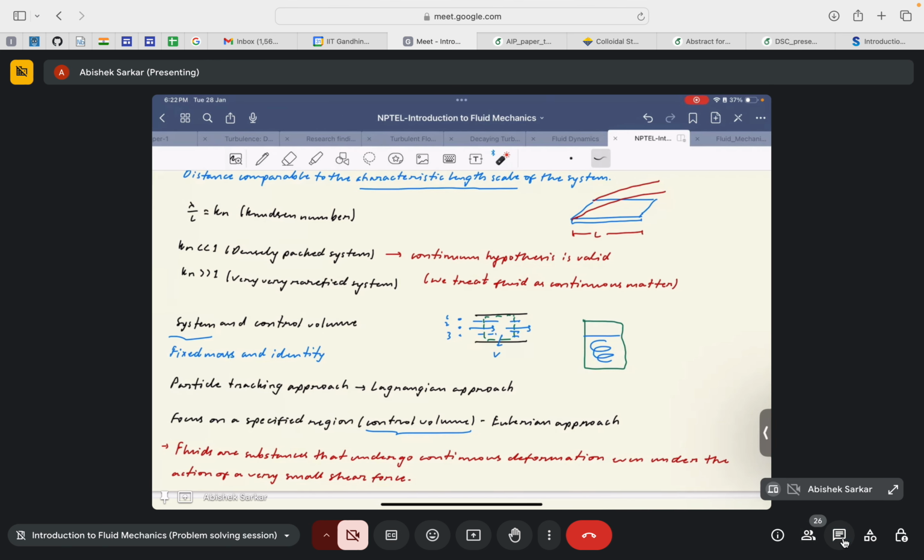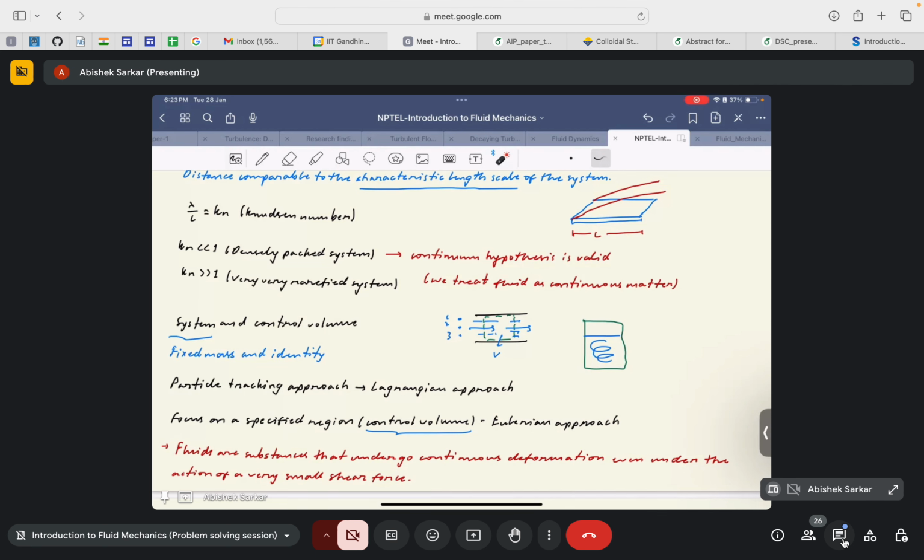Yes, so as I was discussing, if the Knudsen number is much greater than 1, then we cannot apply these governing equations or the mathematical approach that we are using to understand this fluid mechanics system, which we would have been able to do given that the continuum hypothesis was still valid. This is a scenario that we are not going to discuss in this course, but this is something that you need to know.